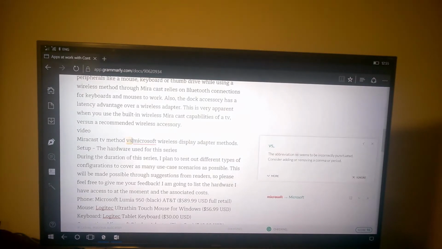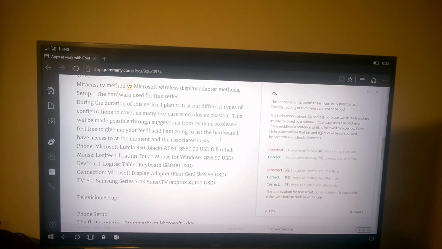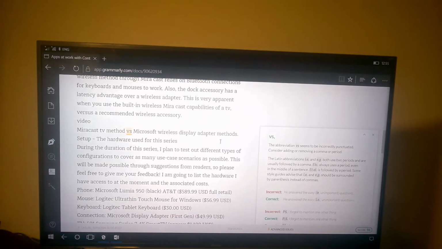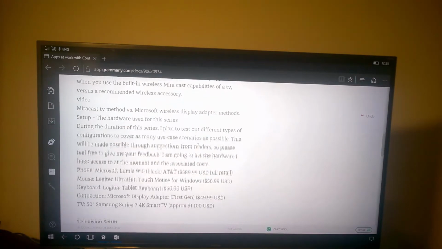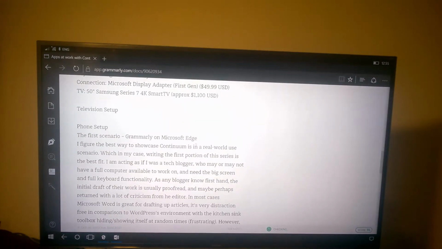As you can see, as we go through, I spelled Microsoft incorrectly and didn't add a capital M. Versus is not spelled correctly as well. And it even goes into detail on why it is incorrect. So this is really great for somebody who wants to learn and improve their grammar. I really, really have enjoyed using this service. It has definitely been worth every penny that I paid for it.